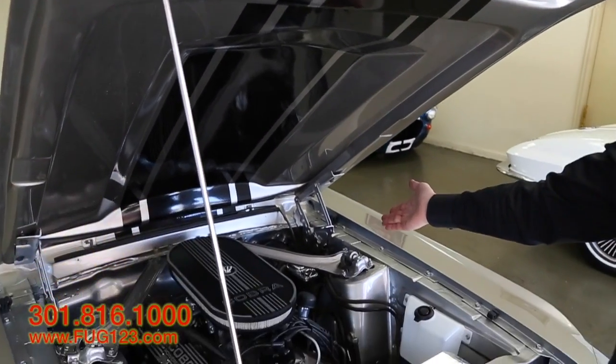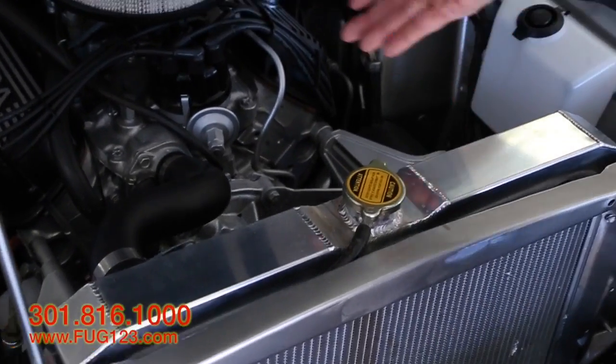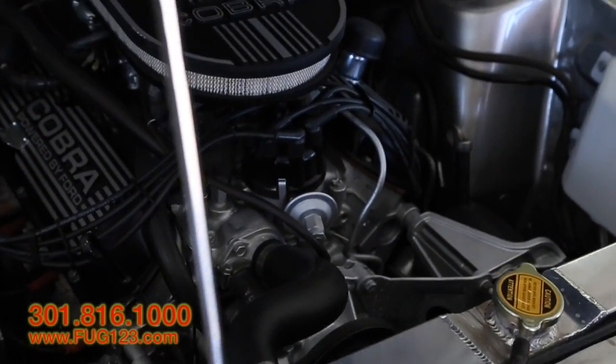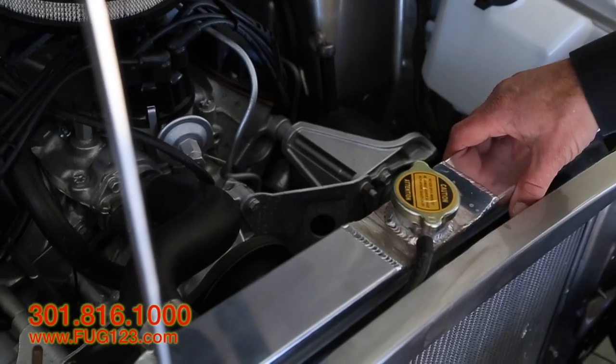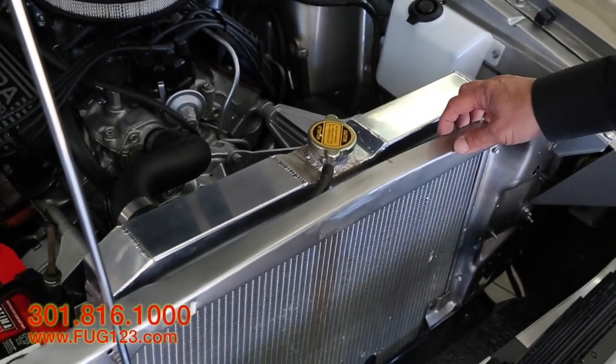Power disc brakes, which we talked about earlier. This also has power steering too, which we forgot to ask about. Optima battery. You know that somebody's spending some money on this and making it really nice. Look at the size of the radiator here. This is a hand-built aluminum radiator, bigger than any radiator Ford ever put in these cars, right?